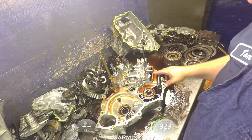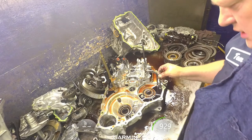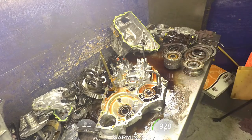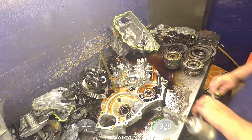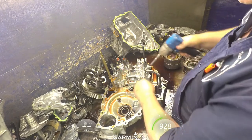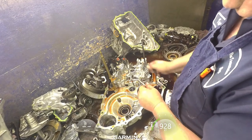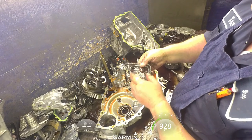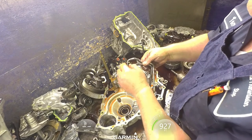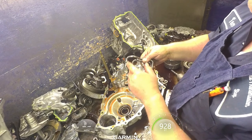Alright, these tubes right here are horribly bad about cracking. And there's an update for them. You always want to put the updated tubes inside it. Most all these bolts are going to be 10 millimeters, except for the 12s that are going to be down here. Like I say, what happens is this tube down here starts pushing up against this tube right here, and it'll just break it. It's usually broken over in here. And the updated one has a bracket that holds this one down as well as this one.